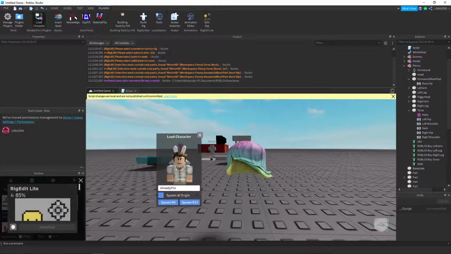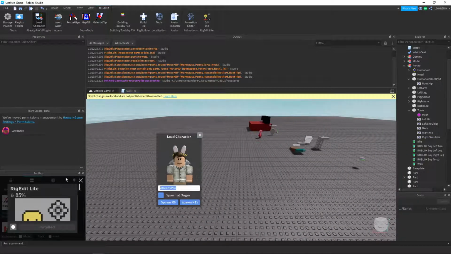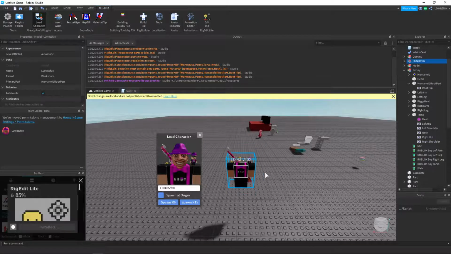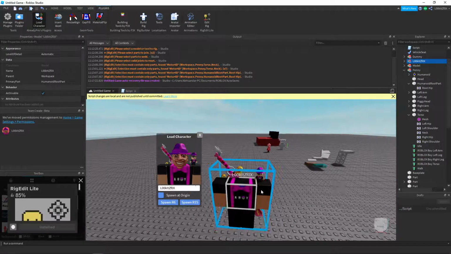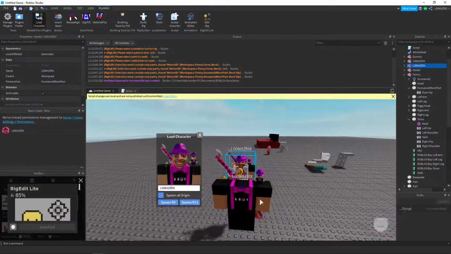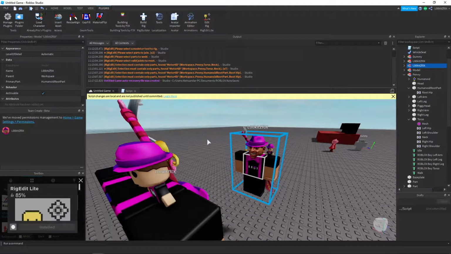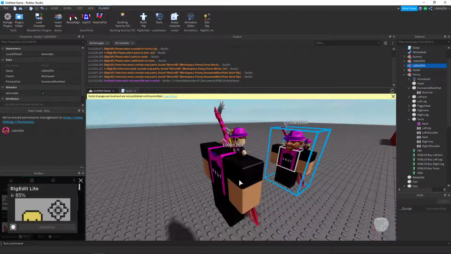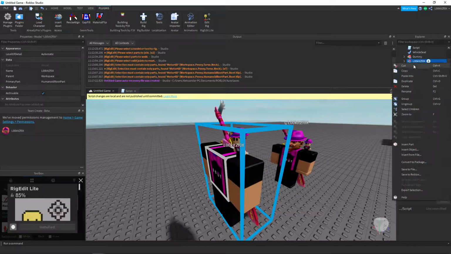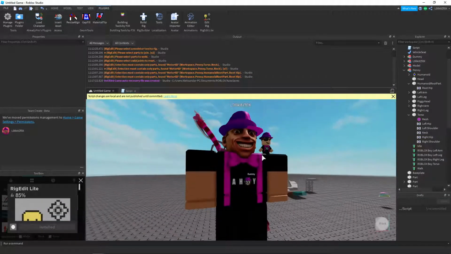And then we have the load character. Now we can insert, for example, my character. Look, it's Fox. We can spawn it in R6 or R15. If we spawn it like this, it has no hat. If we spawn it R15, it has the head. Like this, it doesn't have the hat. Yeah, the head, sorry, as you can see.